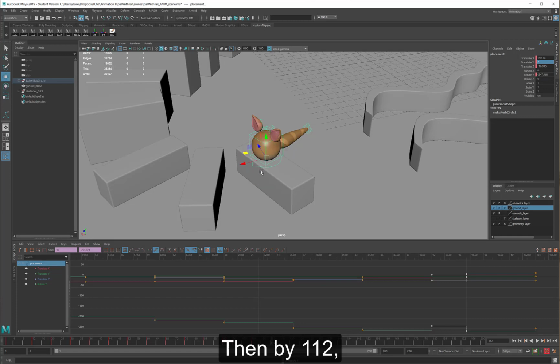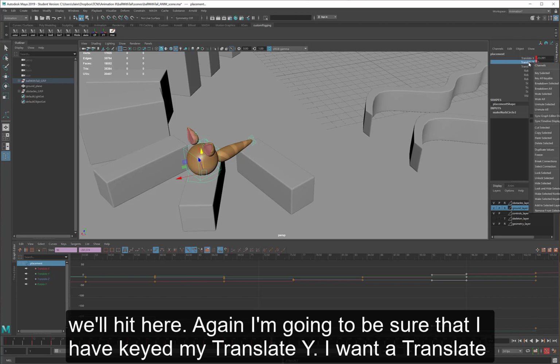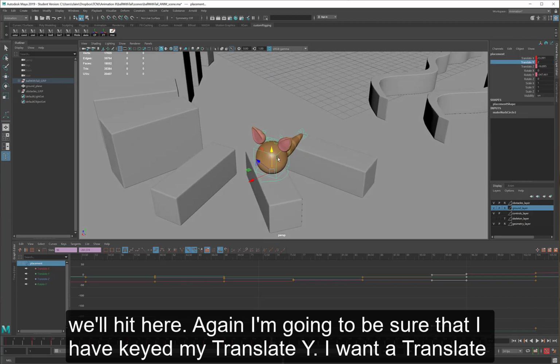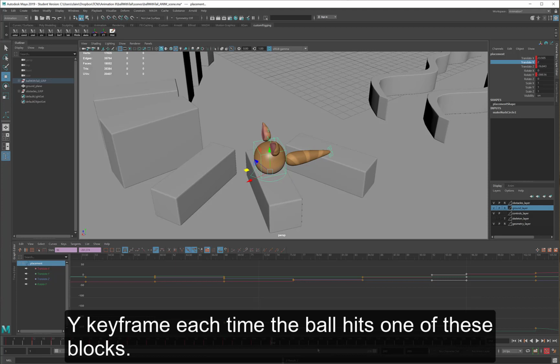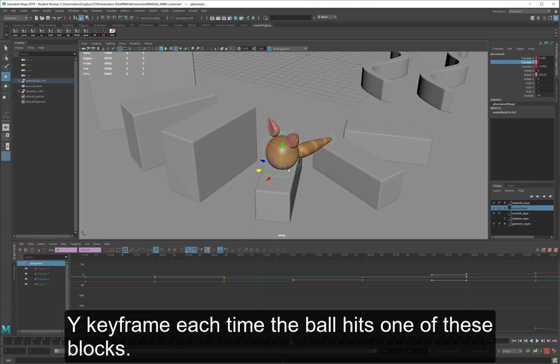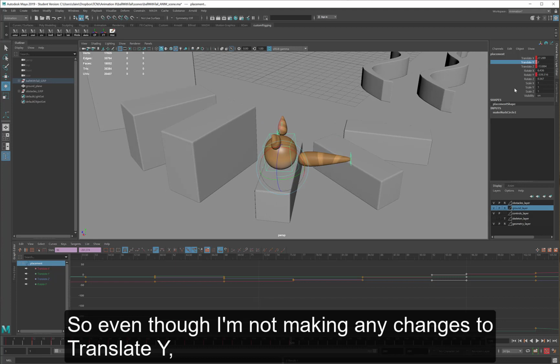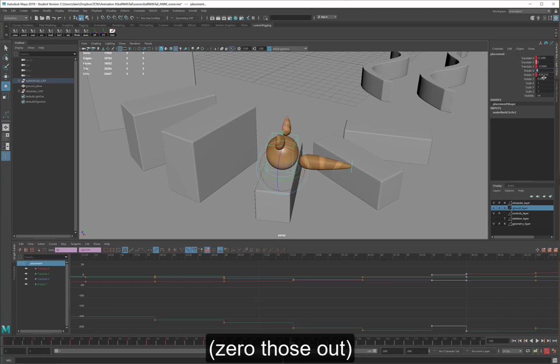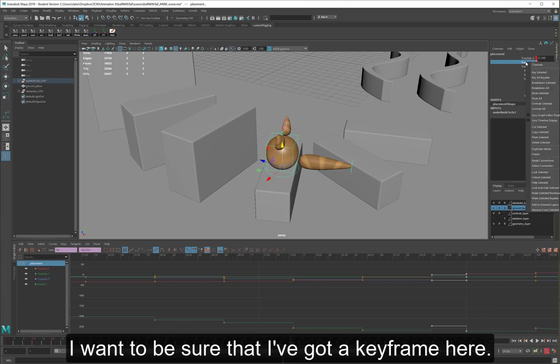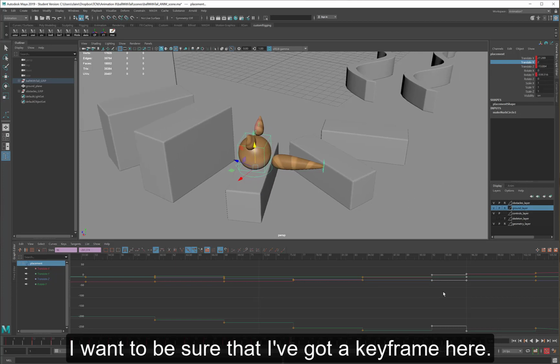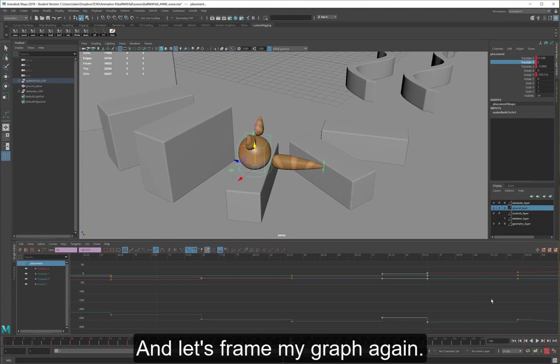Maybe we'll rotate a little bit that way. Then by 112, we'll hit here. Again, I'm going to be sure that I have keyed my translate Y. I want a translate Y keyframe each time the ball hits one of these blocks. So even though I'm not making any changes to translate Y, zero those out, I want to be sure that I've got a keyframe here. And let's frame my graph again.